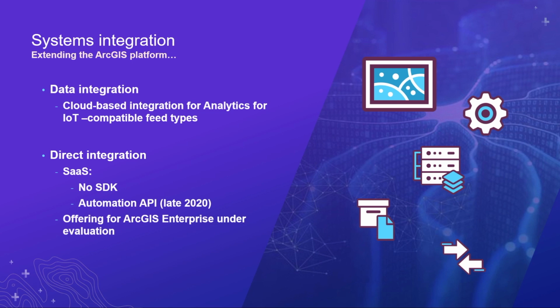And on this topic, we also wanted to note that under consideration for down the line is an offering for ArcGIS Enterprise. In this paradigm, Analytics for IoT would be a software product as opposed to SaaS and integrate with Portal for ArcGIS. And in this paradigm, we could support an SDK.